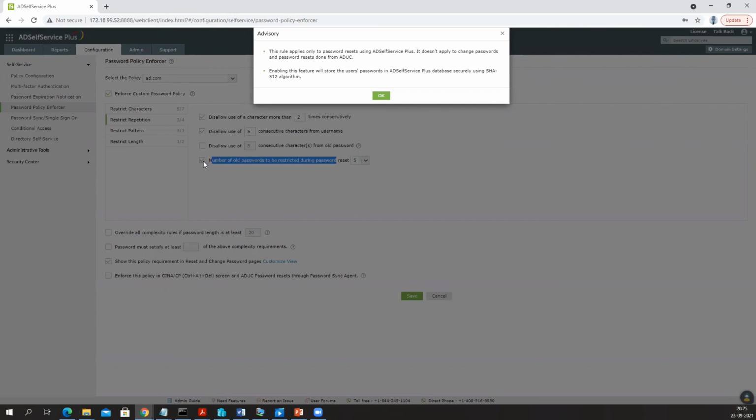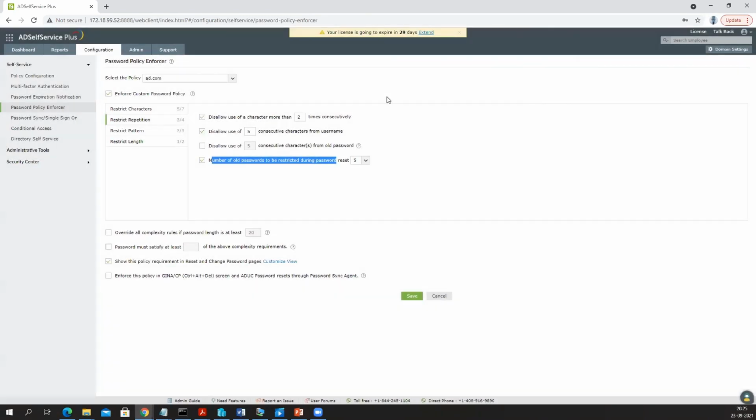Okay, so and of course, if you think that it is a security concern, you can have this feature disabled. It's all a checkbox where you can enable it or disable it. So this is what we have here.